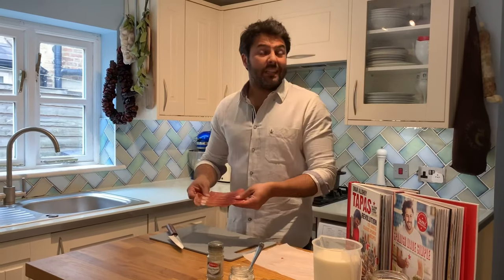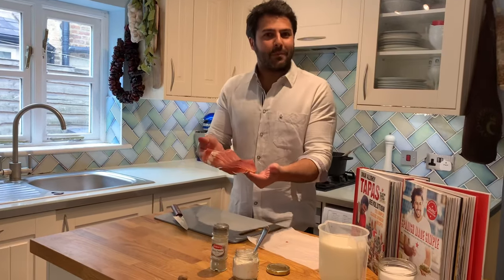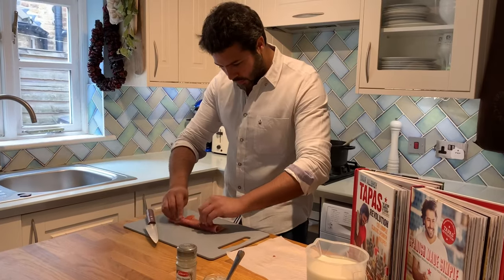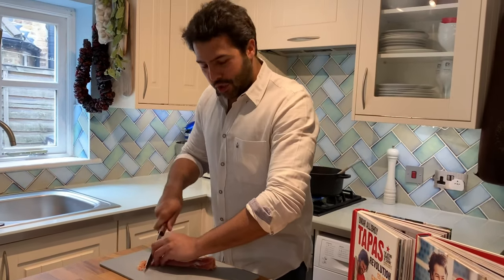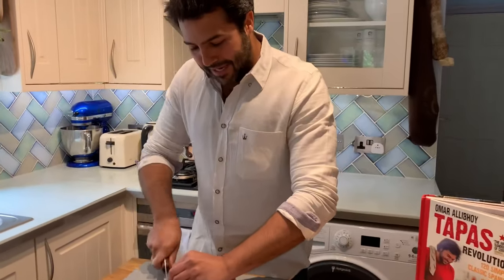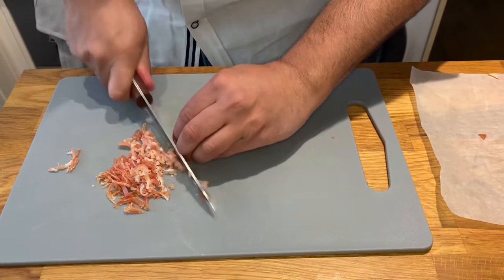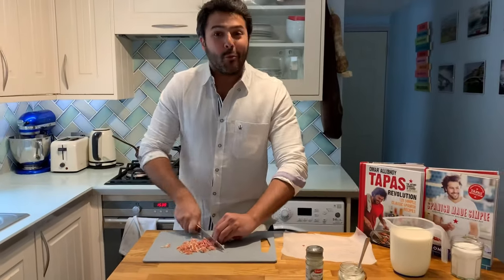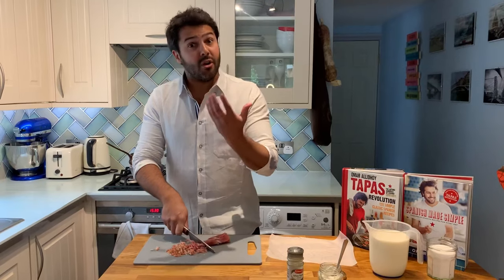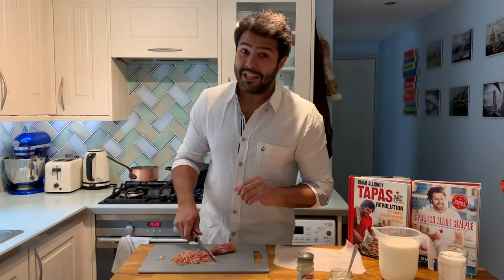I've just added the onion to the butter and the bacon, and on low heat it will only take about five minutes to cook. Let me show you this ham — exactly what you would get in any supermarket, already sliced packets of serrano ham. I'm going to roll it over itself and slice it very thinly, then chop it after. The reason I'm using bacon is because this ham becomes very small pieces when you cut it, and I like a bit of meatiness and a few chunks in there. The only way of achieving that is by adding another meat, and that's where the bacon comes in — it has such a lovely smoky flavor, and it becomes so tender after long stewing.